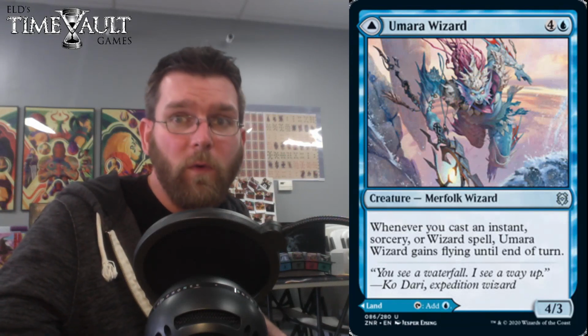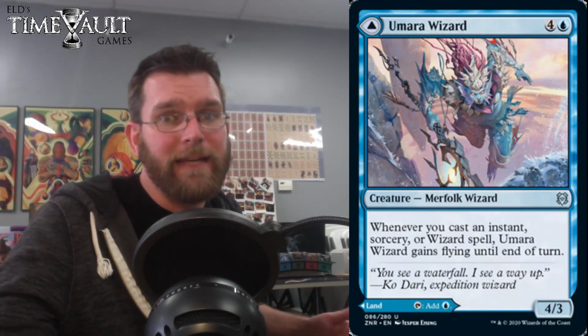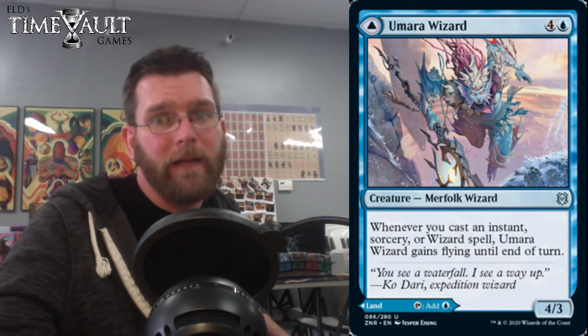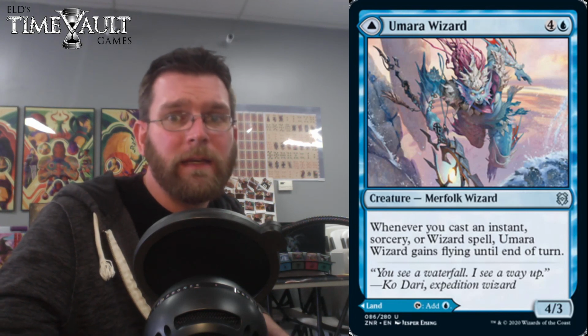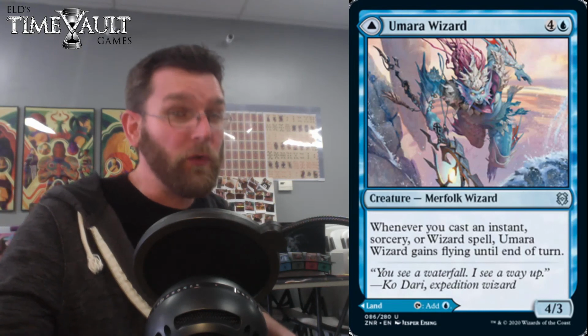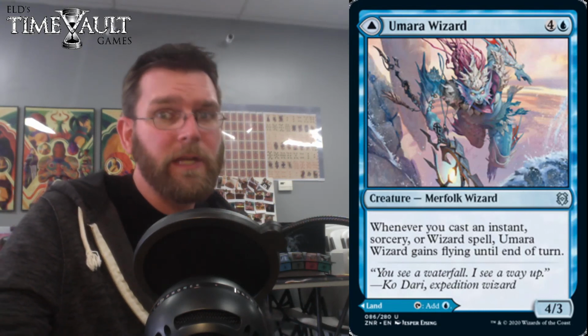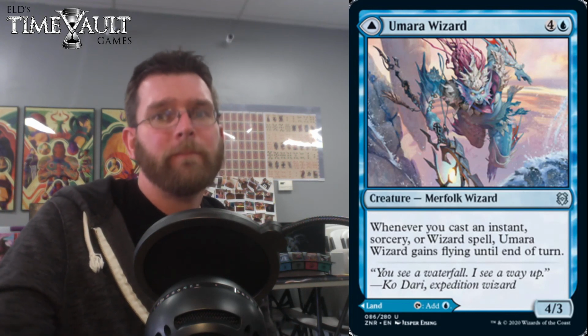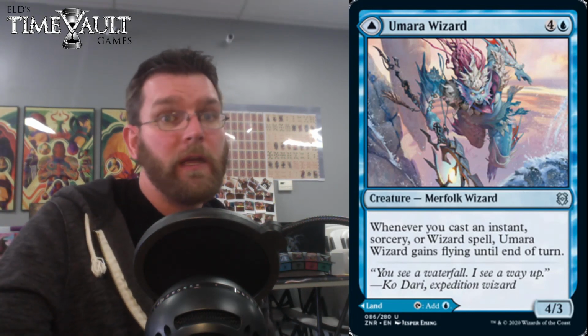Umara Wizard, 4 and a blue for a 4/3. Whenever you cast an instant, sorcery, or wizard spell, it gets flying until end of turn, and it can also come in as a land. This one feels pretty playable to me. Especially if you're in draft, you're going to have more control over this than you are in your pre-release. But I can imagine decks being able to fuel this to attack repeatedly with flying, which is an awful lot to handle.